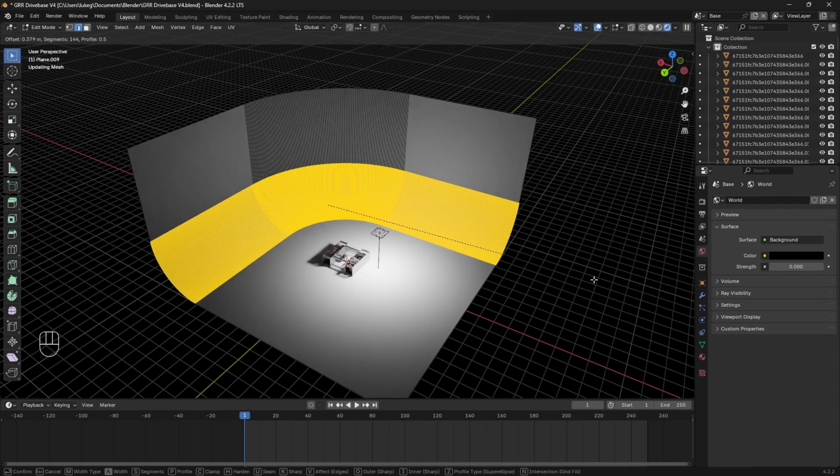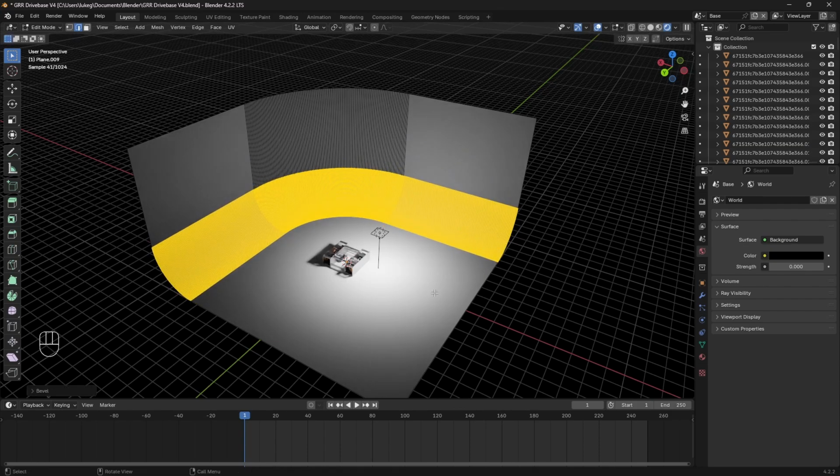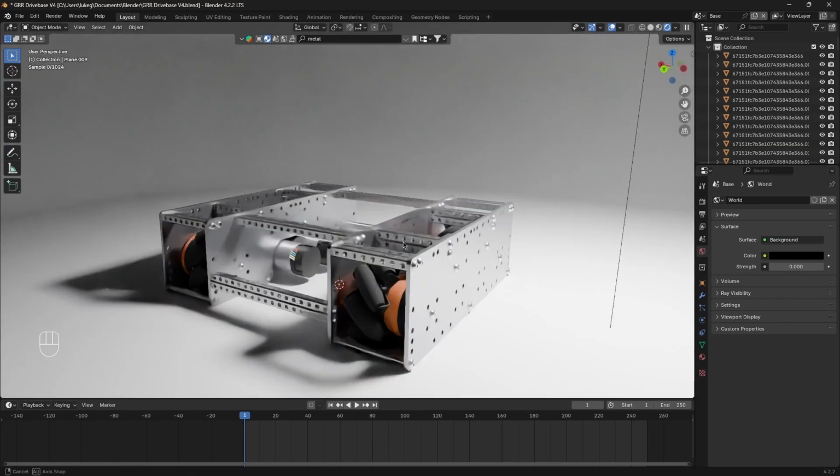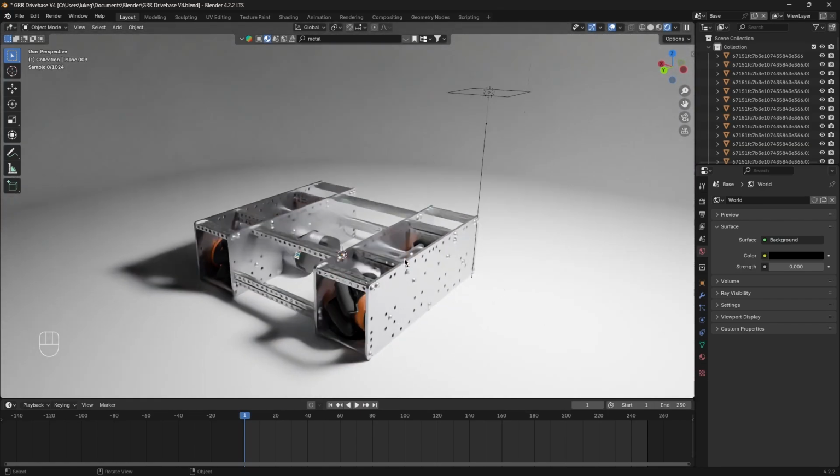It already kind of pre-selects it here. And then click your keyboard, or rather your mouse, hit Tab to exit edit mode, and now we have this nice studio wall here. We're getting really close to a final render here.